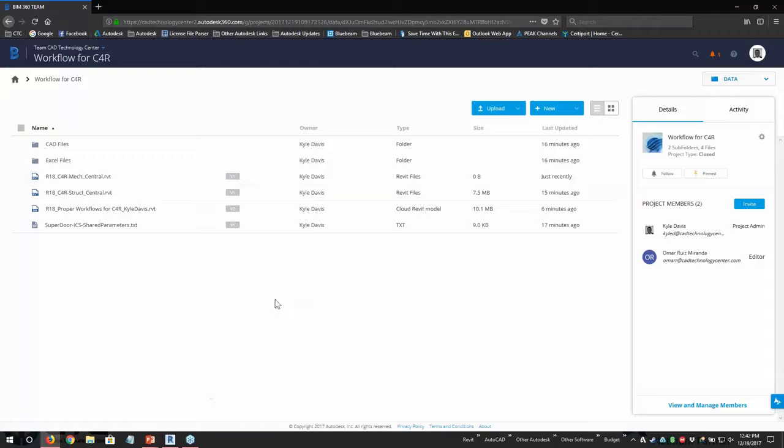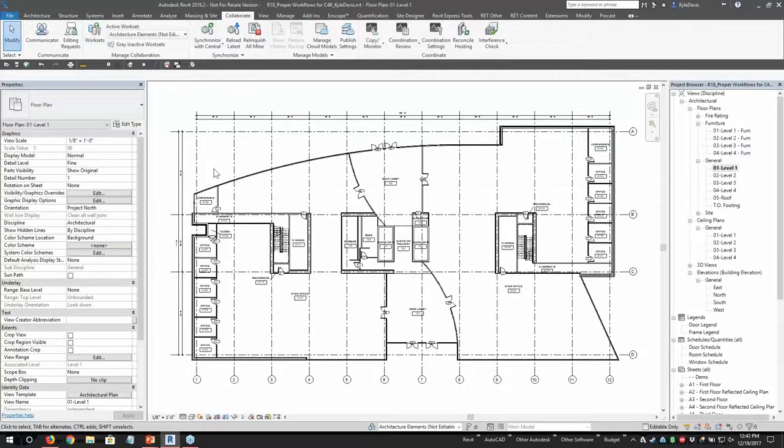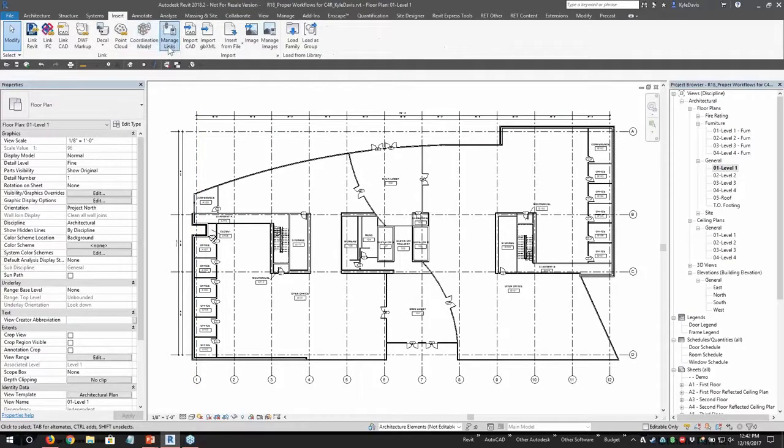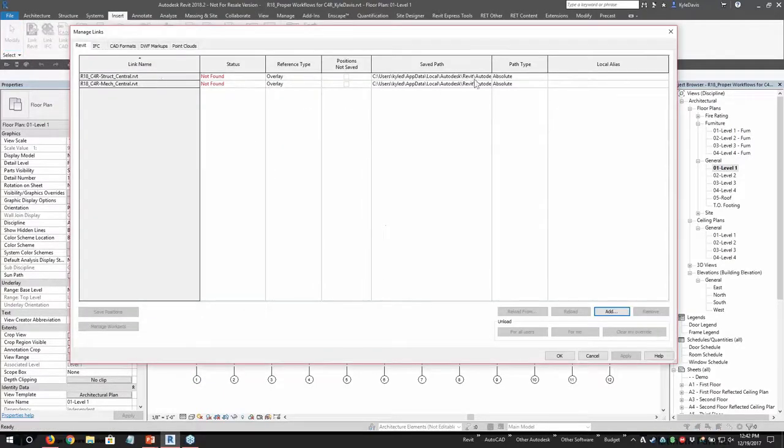But now, when I have this file in here using this desktop connector, while I'm inside Revit, if I go to my Insert and Manage Links, currently it says not found because I put them in a certain folder here.